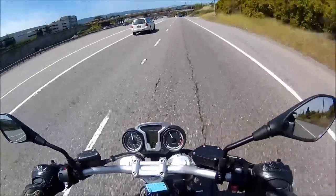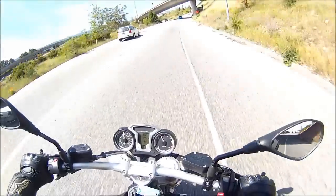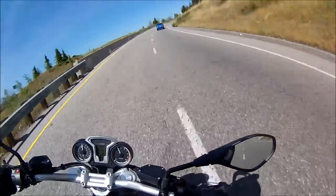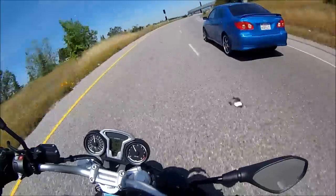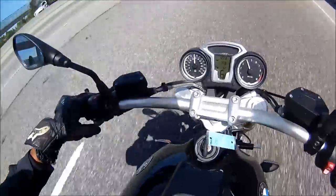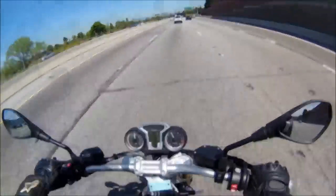Yeah, the bike is very wide. You've got some pretty long legs. Just cruising on the freeway. I don't think I'm gonna be able to pass this car. Or maybe I will. Easily. I just barely gave it any throttle. I passed that car. I was like, can I do it? Yeah, let's do it.